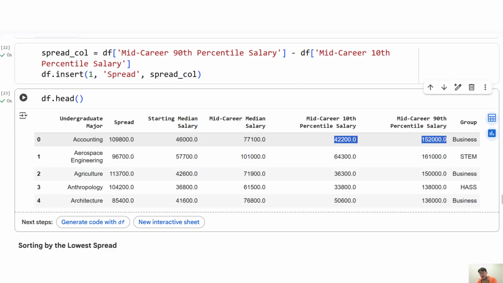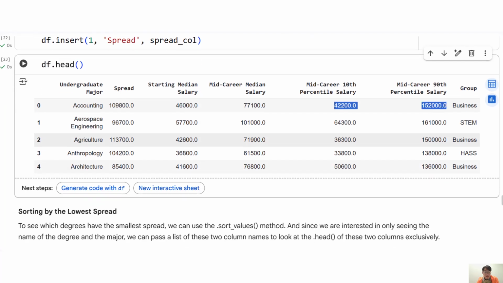Those who earn a lot and those who earn not that much in the same industry, who all graduated from accounting. So why do we need this information? As I mentioned in the first place, we want to know what major is high risk or low risk. Sometimes we say high risk, high potential, low risk, low potential, but some majors will guarantee that you're going to have a basic proper income.